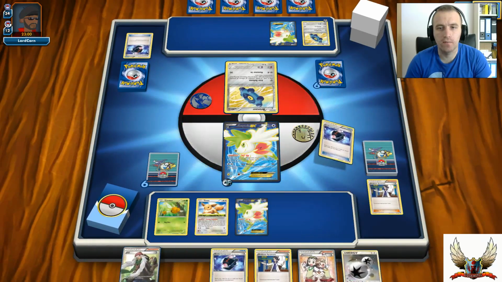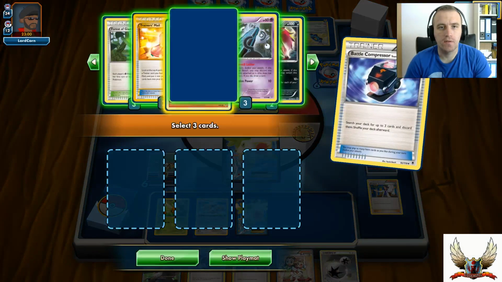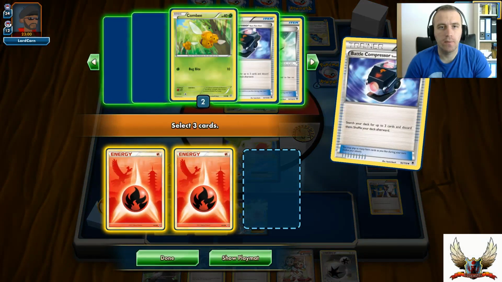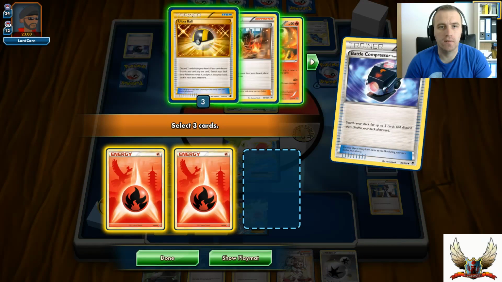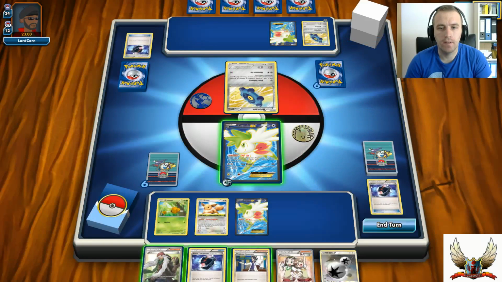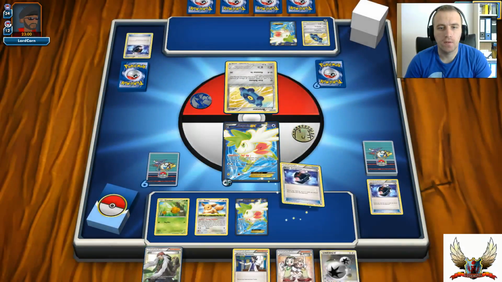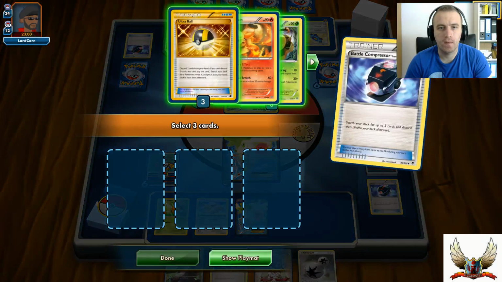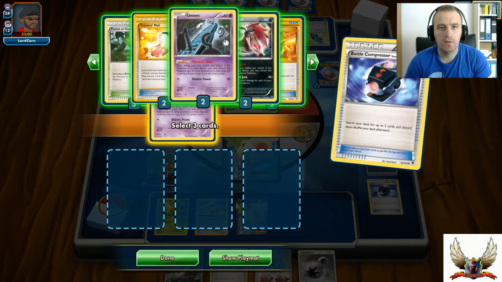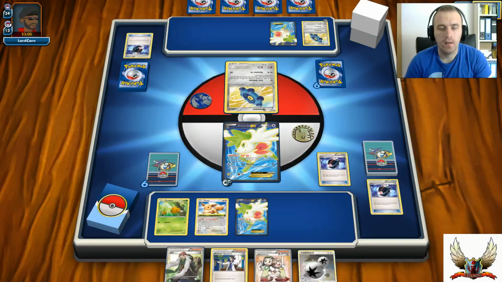Oh, very nice. 2 Battle Compressors. So let me see. How many energies? 2 Fire Energies and 1 Blacksmith is definitely what I'm going to discard right here. Another Battle Compressor is probably going to be for some Pokemon. I will actually discard some of my Unknowns right here. I really don't need them.